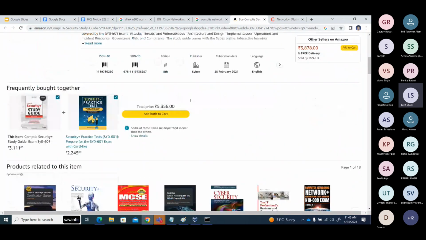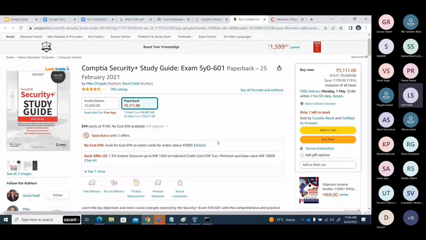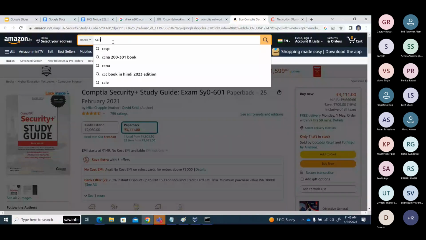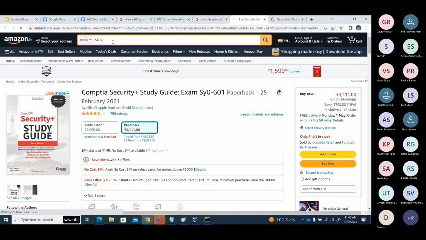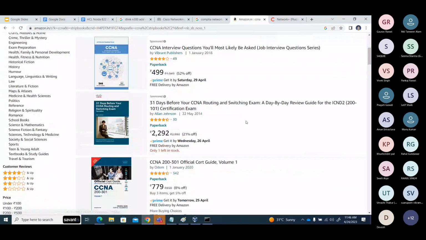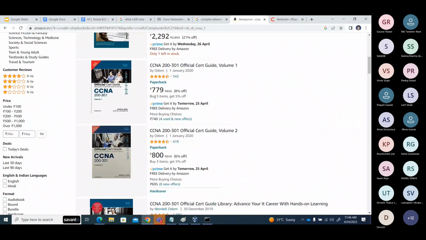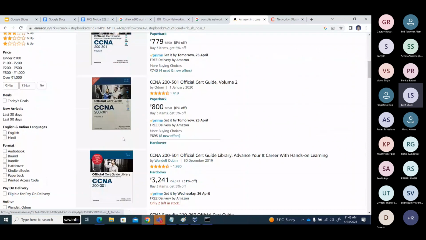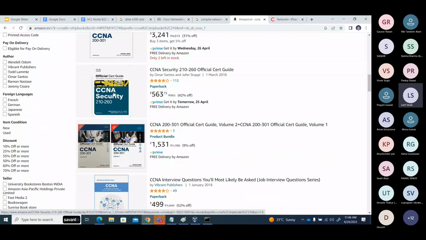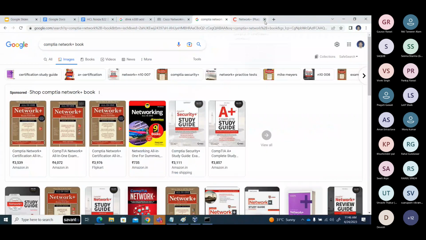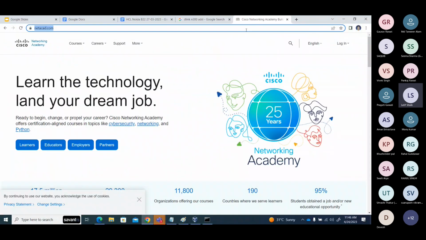Not only Sybex, there are CCNA textbooks, so many are there. Not like this, this is an original Cisco book. Cisco authorized books are there. Try to go with the authorized books. Cost or no cost does not matter. You can get PDFs also.